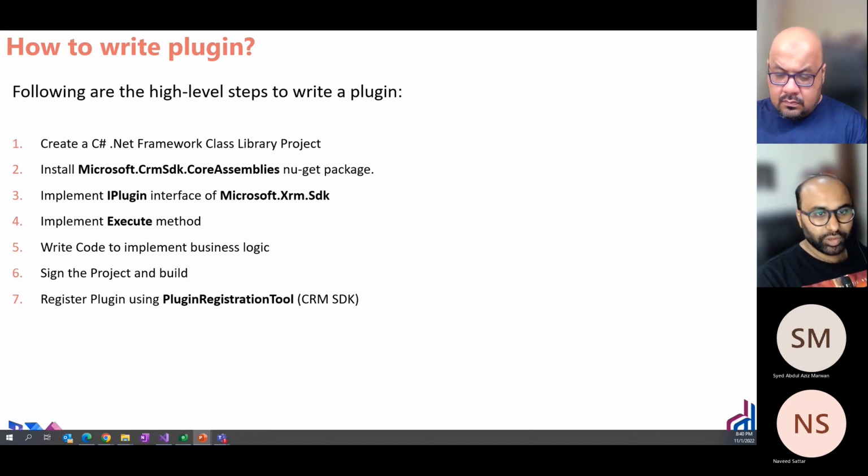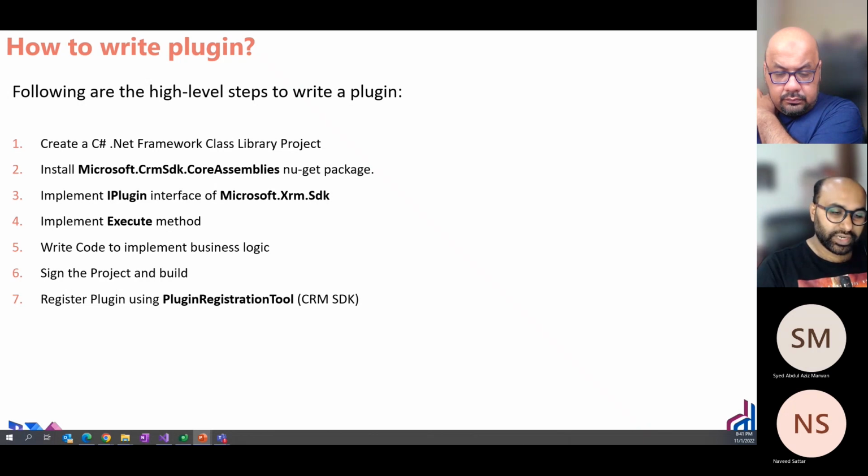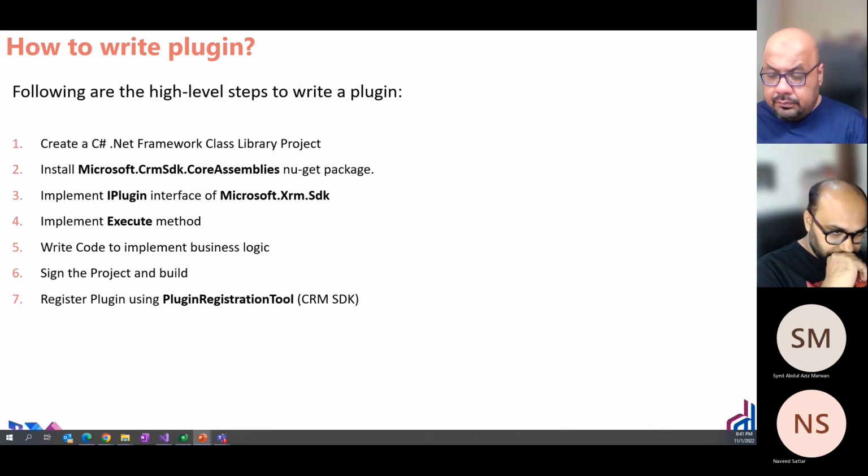In this Execute method, we also get the plugin context. That means this context gives us, first of all, the information about our plugin execution or the system operation, like on which operation this plugin is being executed, what is the primary record type, what is the record ID, and so on, and the data of the record. And other than that, it also gives us services like the tracing service, which we can use to provide log information for our diagnostics. Also, the organization service, which can be used to do data operations and system operations, like creating an account, updating the data. For that, we'll use the organization service.